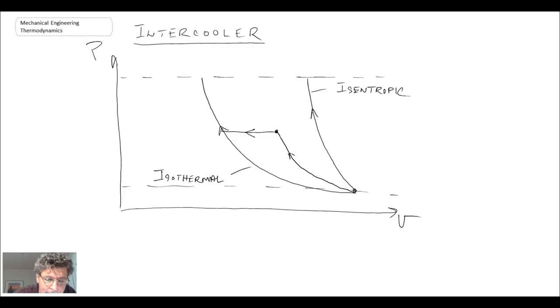And when you cool a gas, what happens is its specific volume goes down. And so that process is indicated here, because if you recall, density is P over RT, specific volume is 1 over rho, which that would be RT over P. So if we are to cool the gas and we're dropping the temperature down, what will happen is our specific volume will go down. So that's why we're moving to the left on that curve. And we go through this intercooling. So first of all, the first stage here is polytropic.